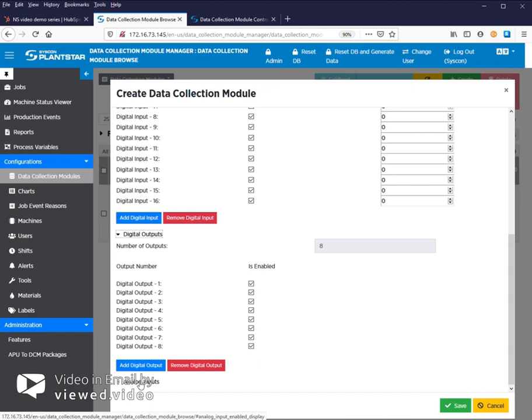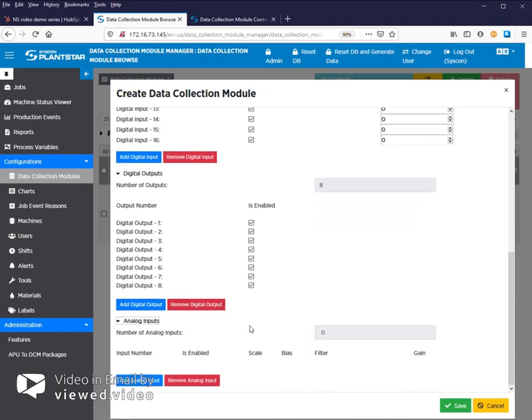We also have the capability for you to add analog inputs. Some of our legacy machines do not have the capability for digital inputs and outputs, and we are very well versed in how to create analog inputs for older machinery so that you can continue to use the assets that are already on your shop floor.